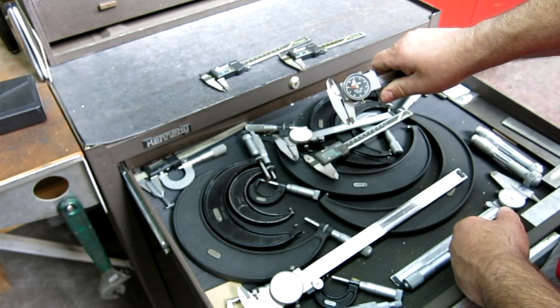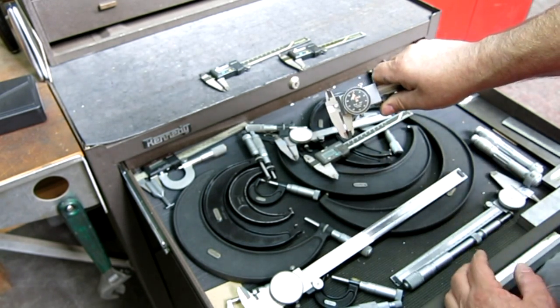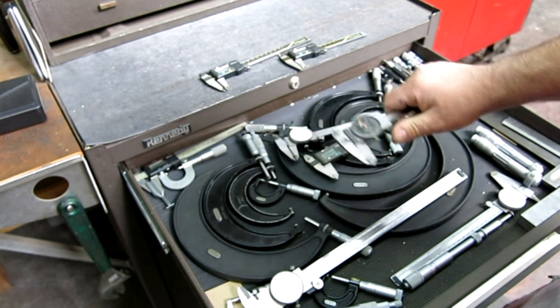Hey, I'm getting close. I'm getting closer. Oh, I'm getting really close. I need to switch to a micrometer or something like that, right? Okay. So these Edelons, real nice, nice and smooth.